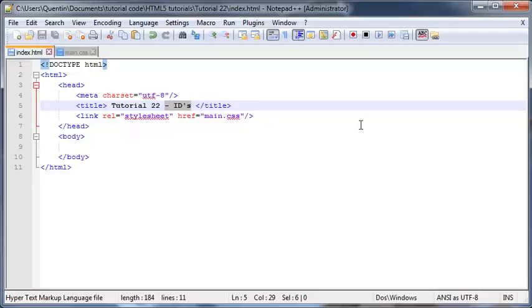But if you only have one element that you want to style, then it's okay to use an ID. Reason for that is because IDs have to be unique to each element.